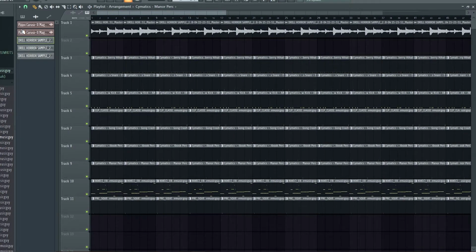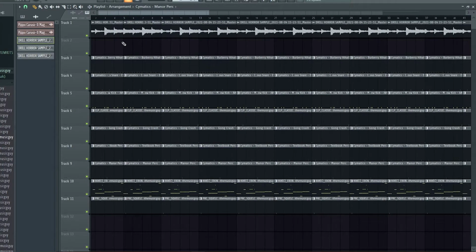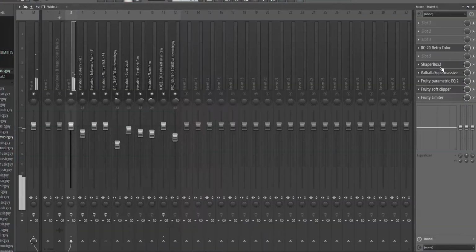What I'm thinking, of course, 808 won't come in straight away. The main thing that I want to get out of this is a nice build up, like the South Side reacting to a 5-beat thing, where it's a nice build up of just the instrumental and then it comes into a really hard drum section. So that's the sort of vibe I'm wanting to achieve. Might use some rises, transitions, see what I can get done, but I'll get into it now.